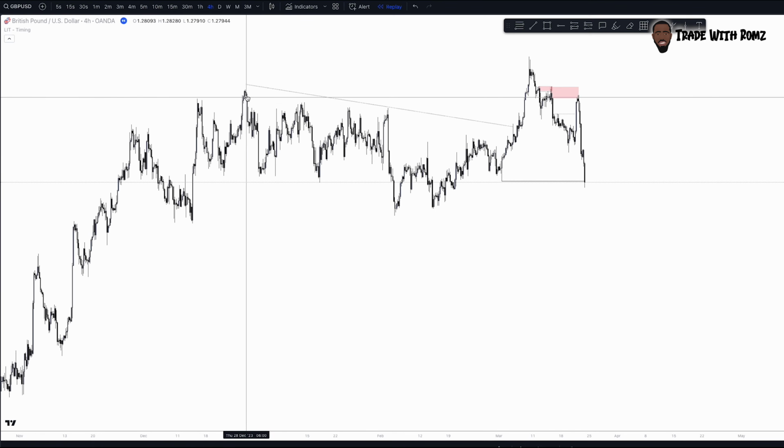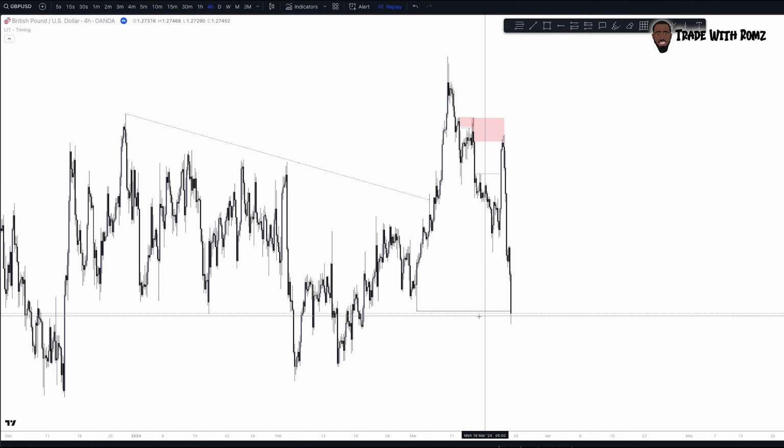After a massive major inducement like this, I don't think price is going to just reverse on us completely. You still got more liquidity to the downside. This doesn't look like any kind of complete reversal pattern just yet. You'd expect some kind of distribution accumulation schematic to happen where price accumulates, takes a little internal liquidity, then goes, right? But that hasn't happened yet.